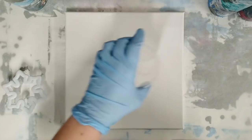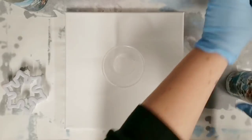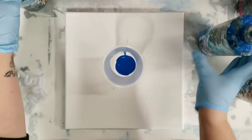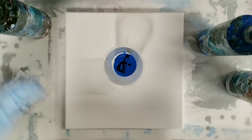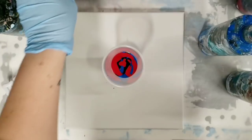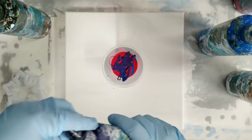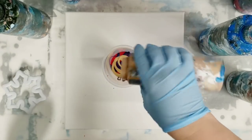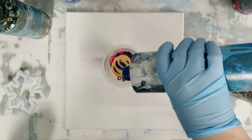I'm also going to start with a white base, so this will be a dirty pour. I'm going to fill up my cup first, keeping in mind that I am going to be using that white base, so I won't put as much paint in my cup as I would. Let's do white, blue, tiny bit of black, some red because why not, and then we'll do some purple, gold, and a little more white. This gold seems to make some crazy cells — it's the Folk Art metallics, so just FYI.